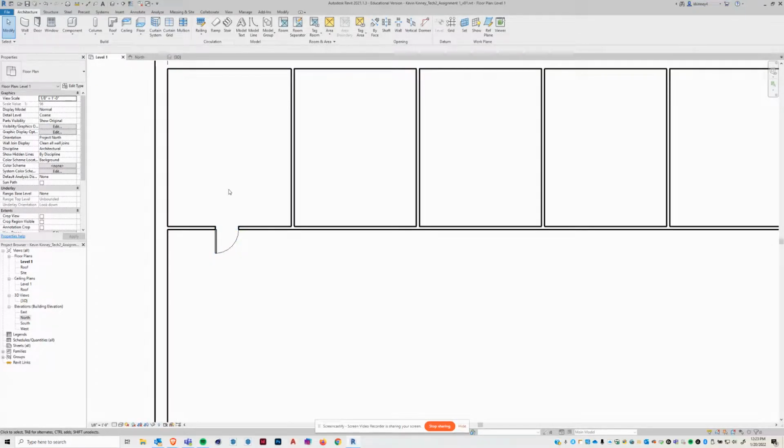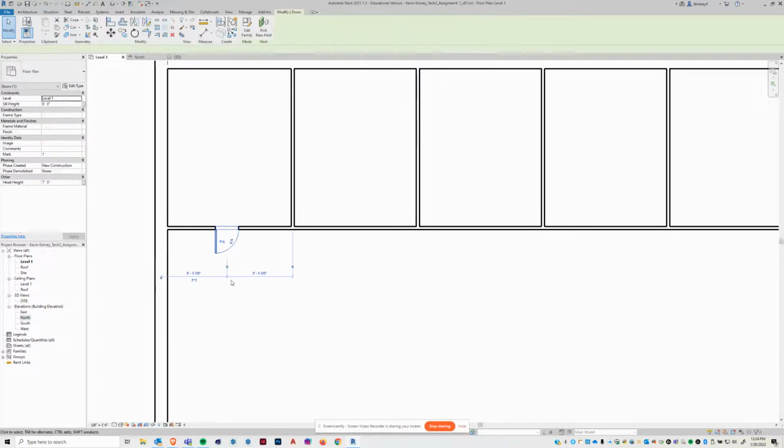Now, when I say let's go to my 3D model, I'm just saying let's go to the 3D view of the same thing. I'm not switching to a different thing. We're just looking at it from a different perspective, a different vantage point. So, or is it vantage point? Different vantage point. So here's our door.